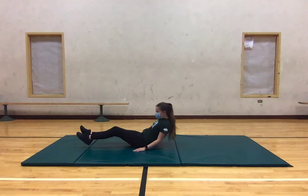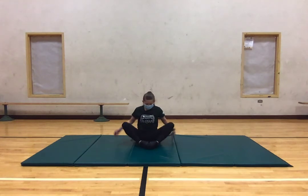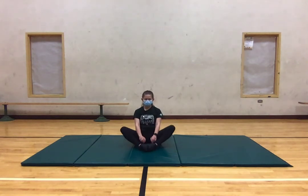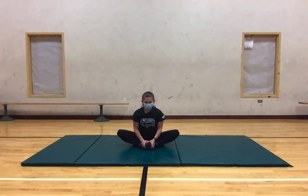Okay, we're going to take a little breather and we're going to get into some stretching while we're here on the ground. So what we're going to do, we're going to start off with a little butterfly. With this one, you can definitely choose your difficulty by moving your feet forward or backwards, whatever's comfortable for you. We want to make sure this isn't painful — we just want to feel that stretch a little bit. We're going to hold this for about 15 seconds. Make sure you're really feeling that stretch in those hips. 10, 9, 8, 7, 6, 5, 4, 3, 2, and 1.